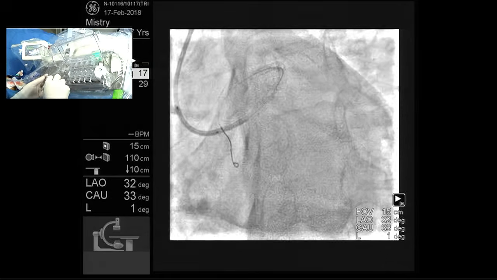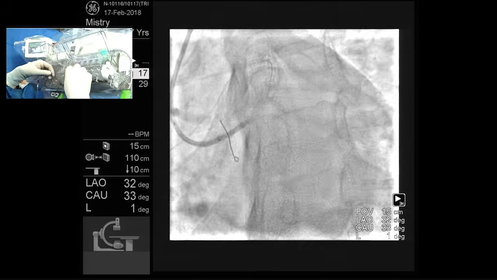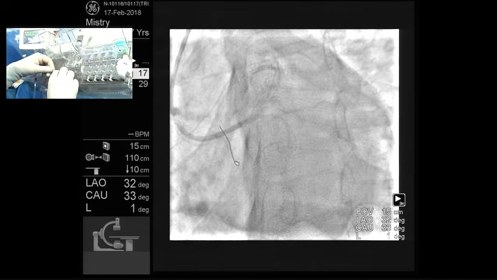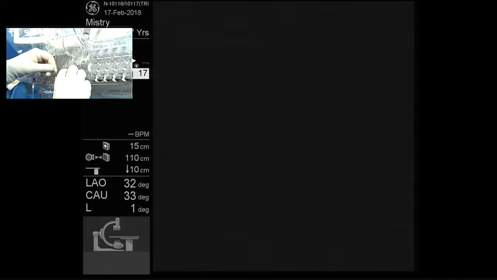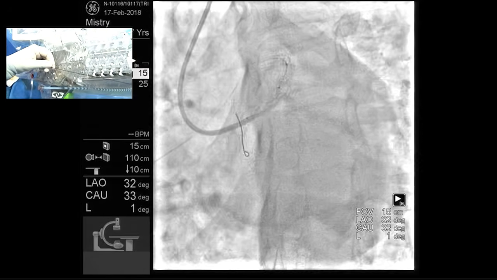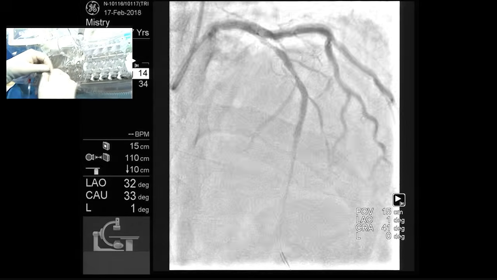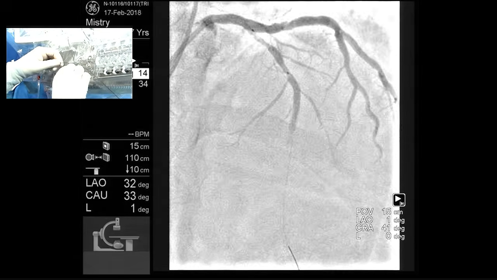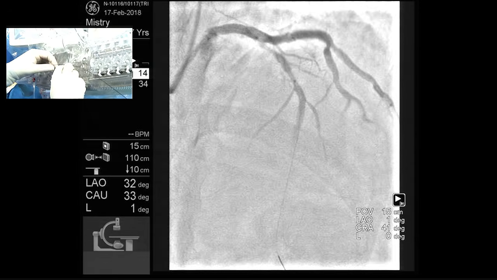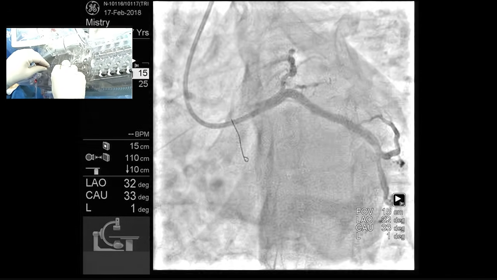Or else, can you spare the ostium? No, I don't think so. I think you have to put a stent a little bit into the left main. So that is what the question I asked actually. You will put the stent strut at 3 o'clock or 6 o'clock position in that origin. Even when putting in the left main, one side of the stent has to be in the left main.